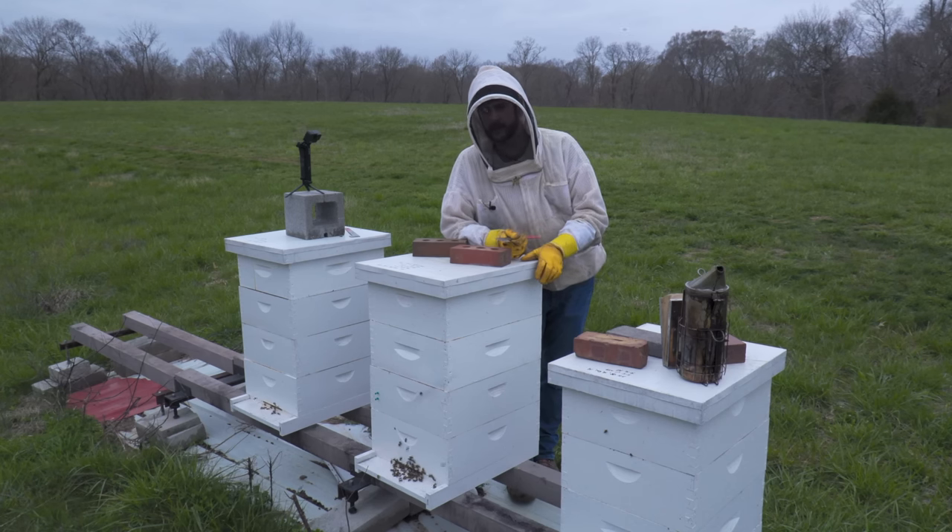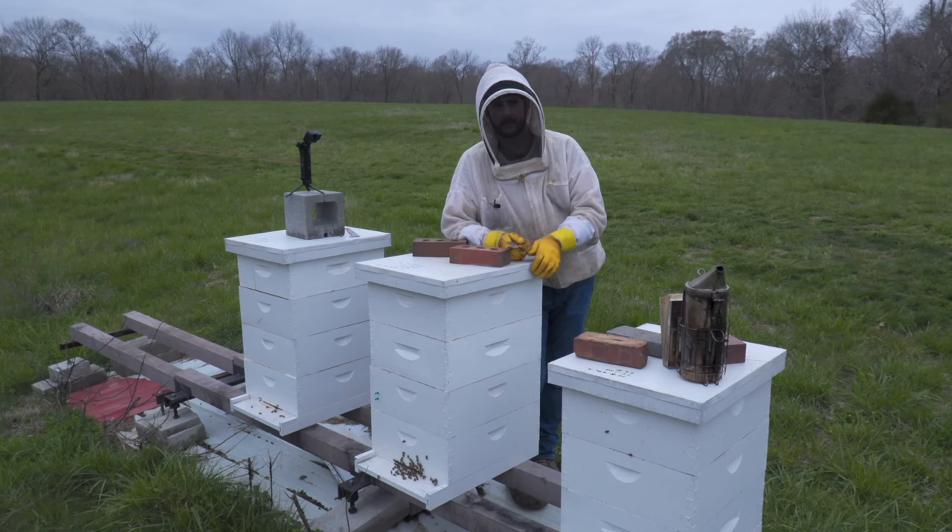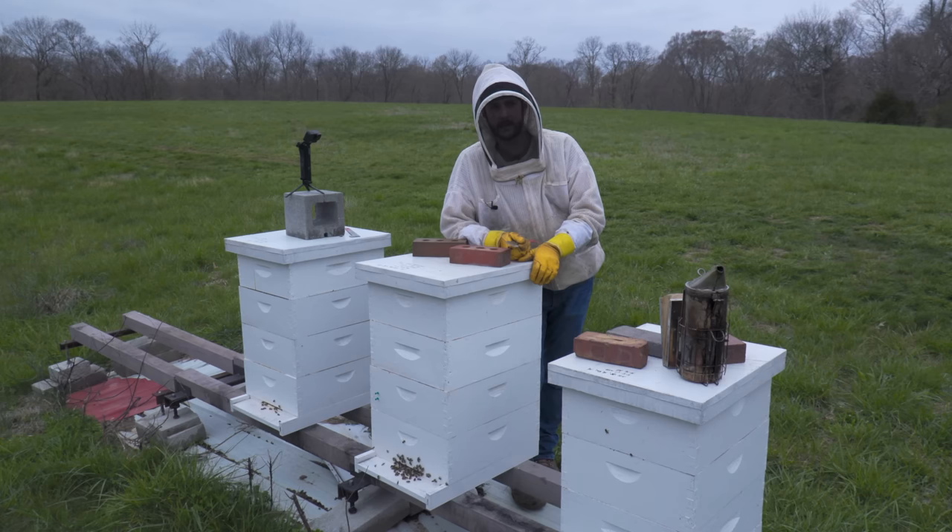I really like this queen. I like that she's not getting too big too quick and making me split her. Having some early bees this year is not a bad thing because I need to grow my numbers, but eventually if I'm just doing honey production, I like having hives that are a little bit slower and more in tune with how our nectar production is. I think I've got several hives with Italian genetics that want to build up early in the season — that's great for making early splits this year, but over time I believe I'll weed that out and try to have more hives like this one. Guys, I appreciate you watching. I'll see you on the next one.